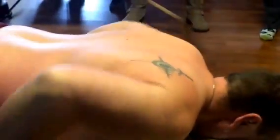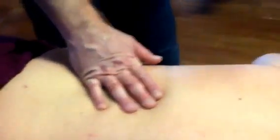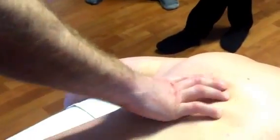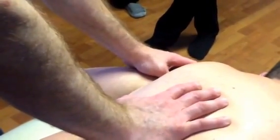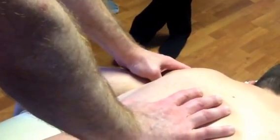Now have the client face down on the table. The next point is SI9. When working this point, I recommend hanging the arm off the table. SI9 is found by going to the axillary fold, then finding the upper edge of the lateral border of the scapula — pushing up and in toward the axillary fold toward the lateral edge of the upper scapula in the teres minor. Most people will have a hard spot here because it's an acupressure point.